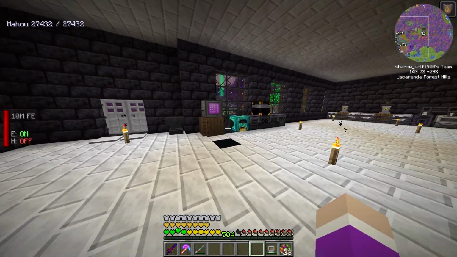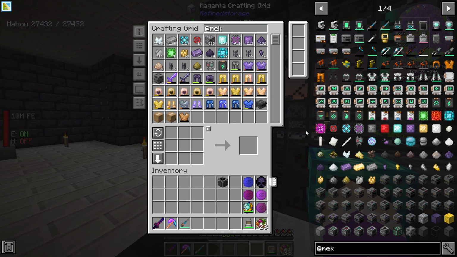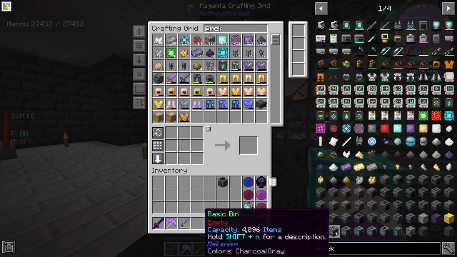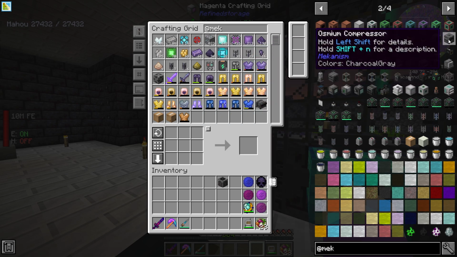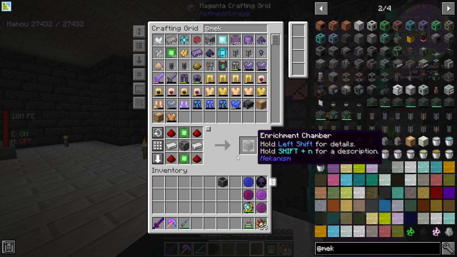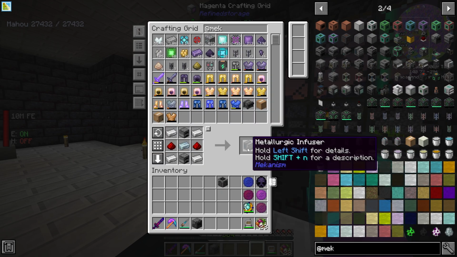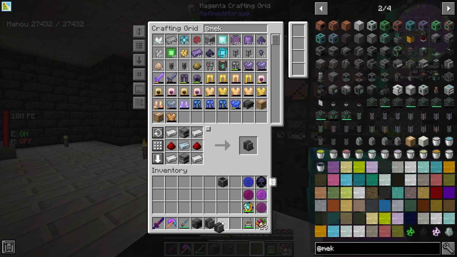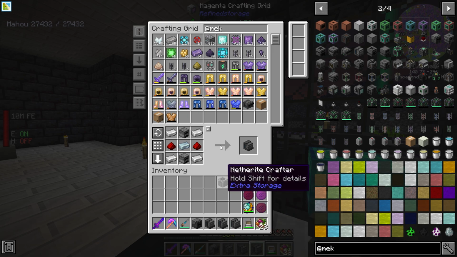But the first thing, all we need is, of course, a couple of infusers and an enricher. I think we just need one enricher. So if we find ourselves an enrichment chamber, which guy is it? This guy here. So we need an enrichment chamber. We're also going to need a metallurgic infuser. We're going to need 4 of these. Apparently they don't stack, so... Actually, no, I just need 3. We could set up a 4th one for making just the dusts, like refined obsidian, if we need to, but I don't think there's any need to.